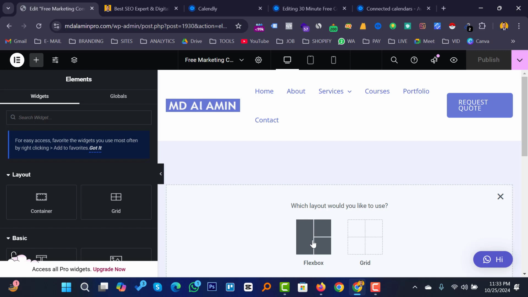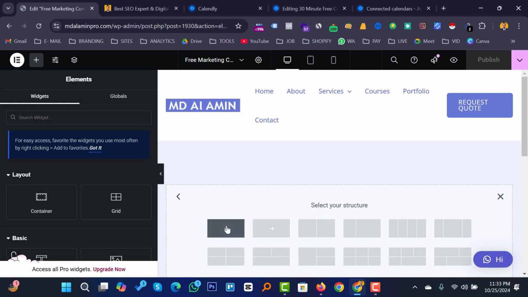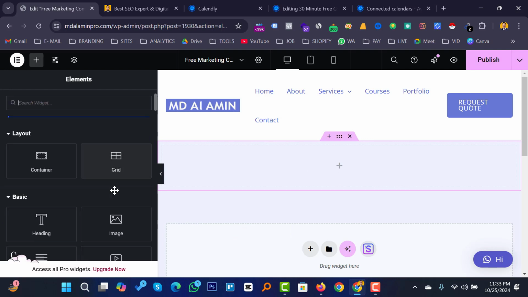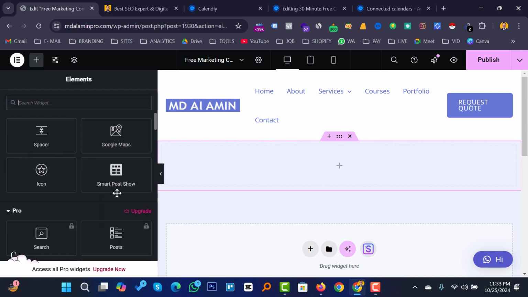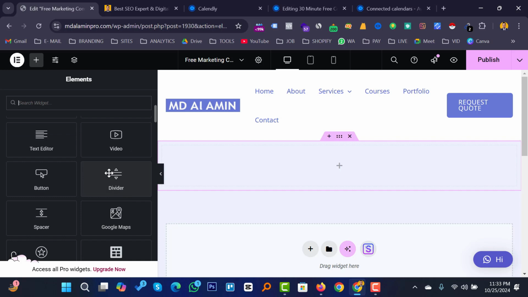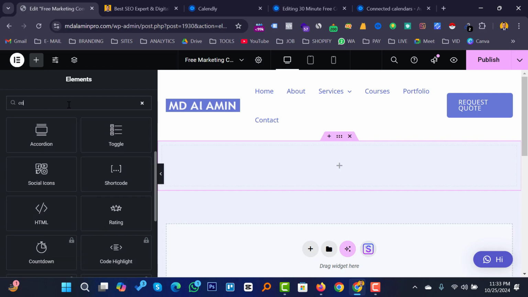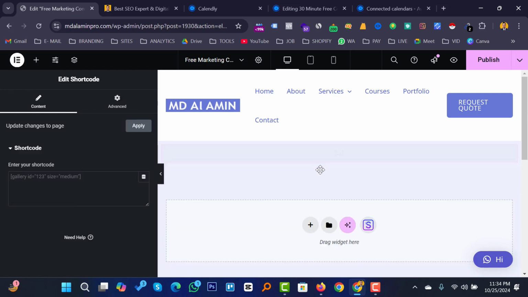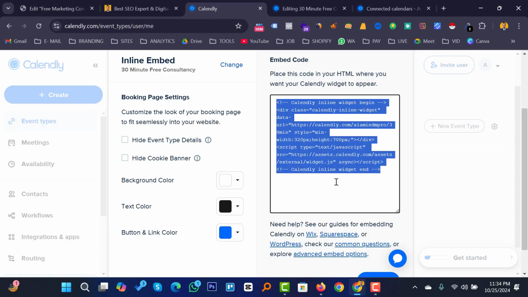So first of all, I want to select Flexbox and the first option, and I want to search here for code or text, shortcodes. Okay, so here is the option, and I want to just copy my Calendly event code and paste here.